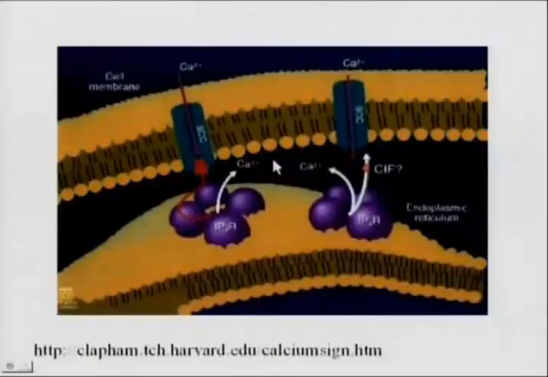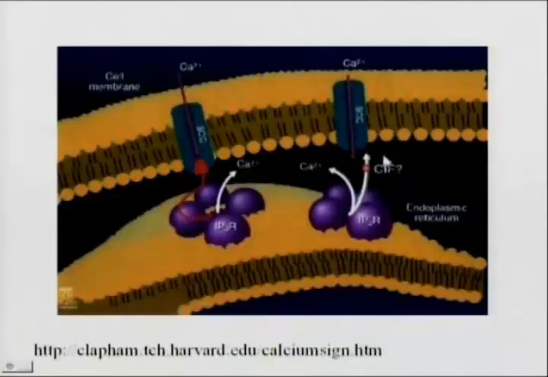So here's an illustration that can show some of the things that are happening. So you can have the voltage sensitive calcium channel. So when it opens, there'll be a calcium influx, and the IP3 receptor on the endoplasmic reticulum can open, and you can get the calcium efflux as well. I'm not exactly certain what this big red arrow is doing here, but anyway.